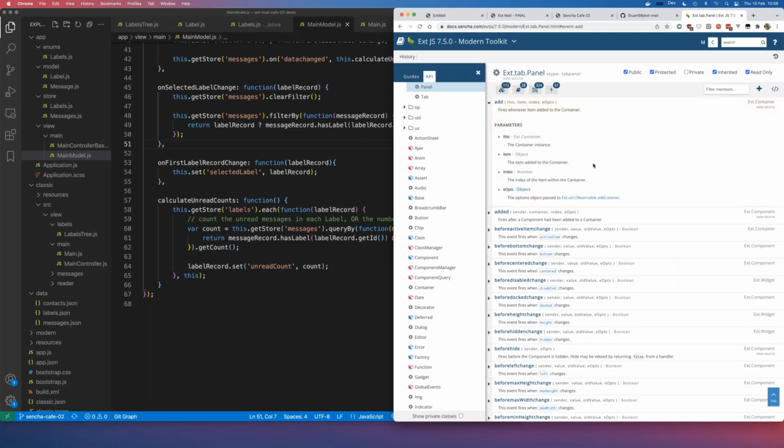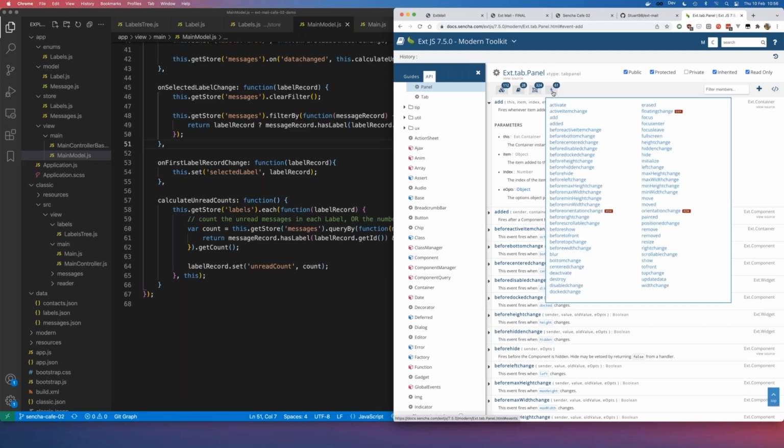Generally, if you want to be quick, all the events pass in the component that raised it as its first parameter. So you've always got access to that, generally speaking. And then the last one is usually the event object itself, and in between it will have all the relevant ones for that event. In this case, if you added an item, it's got the item that you added and the index it was added at. So head to the docs, into the event section, and it has all of them listed there.